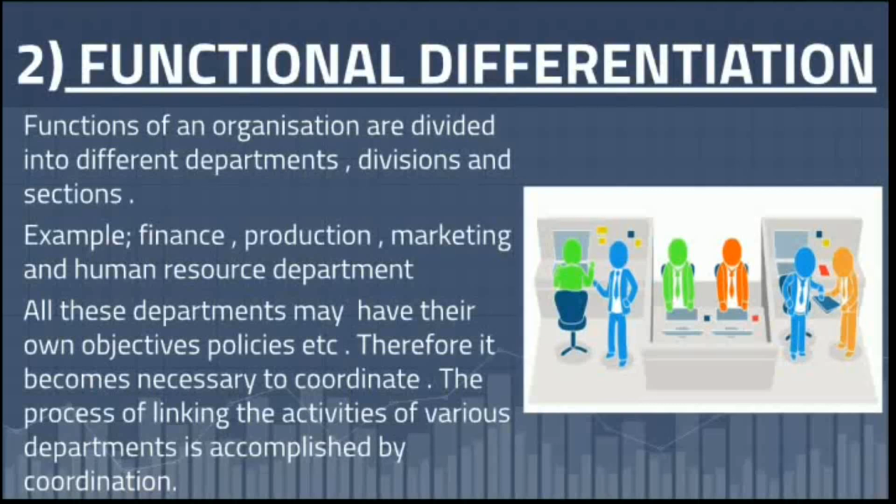All these departments will have their own objectives, policies and working styles. So at this point of time coordination is very necessary. It becomes very relevant and important. Why? Because the marketing department at times may aim at increasing their sales, but at the same time the finance department may not approve of such plans or objectives. Such conflicts may arise in any organization when there are multiple departments with multiple objectives or activities. So in order to have this united effort, we need coordination there again.